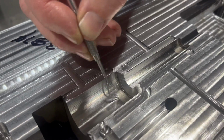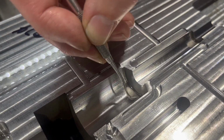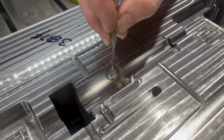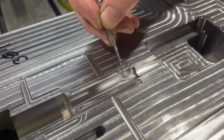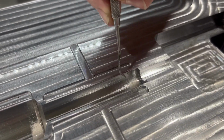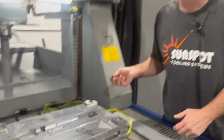Looks like this burn blended into the bottom just like I was wanting. It's speckling very little over here and here. That could be the difference in our CNC versus our EDM, which happens. This is all going to be benched anyway, but you can see the blend onto the floor looks really good, and then it speckles up the side. So we are real happy. This is what the sinker EDM does better than any other machine.